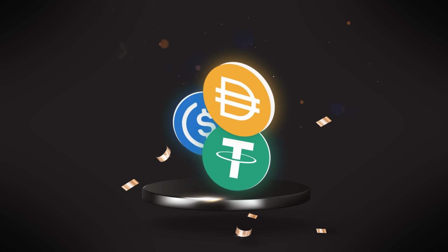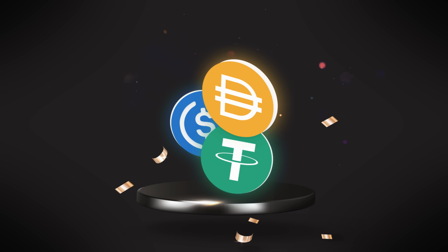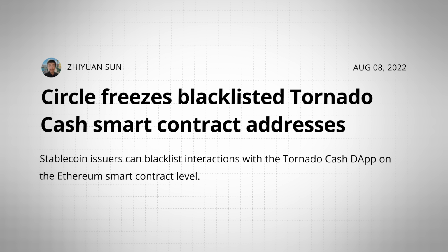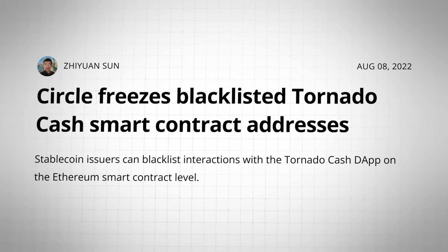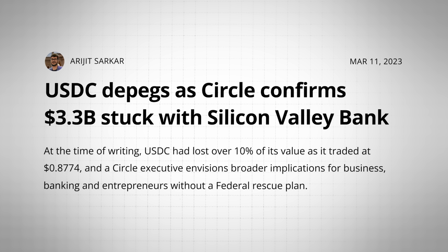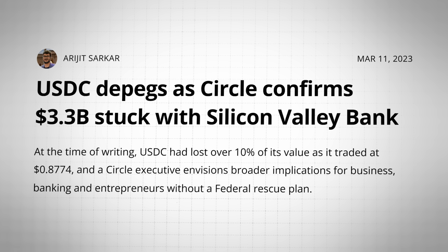FYI, stablecoins don't just include tokens pegged to fiat currencies like the USD. They also include tokens pegged to commodities like gold. Now, believe it or not, but stablecoins come with risk and reward profiles of their own. Most stablecoins are centralized, meaning that they can be frozen at any time. Most stablecoins are also backed by volatile assets such as US government debt or kept in money held at banks that could potentially go under.